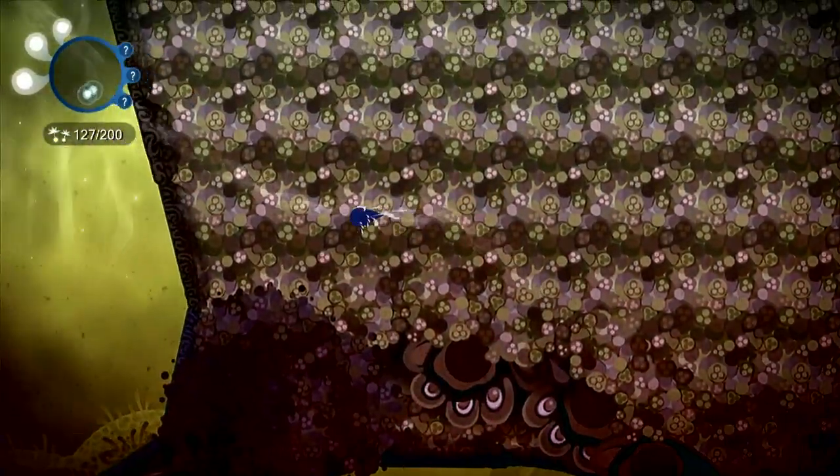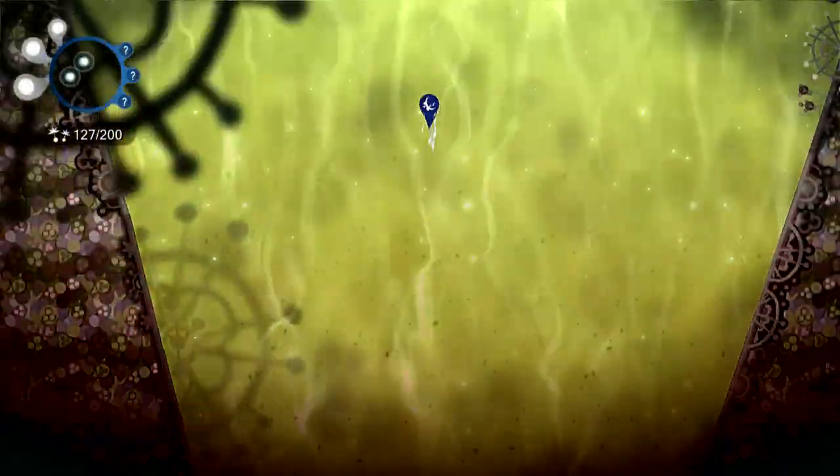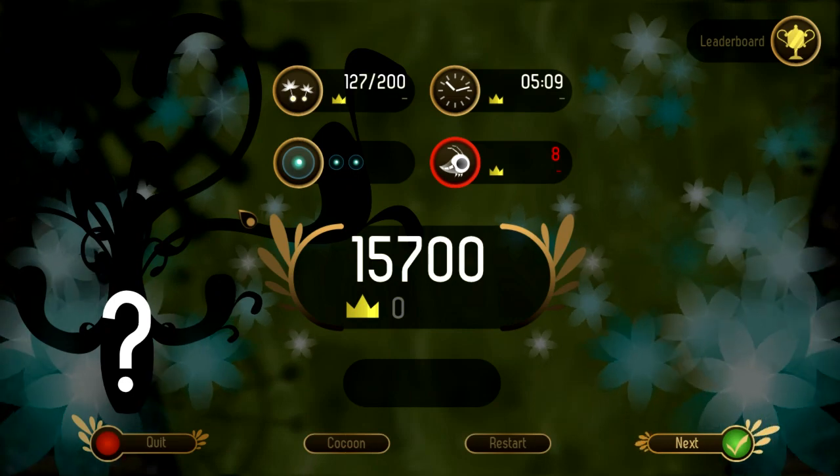Turn this off. I thought I found a secret. There's a lot of secrets. This is actually going to mark the end of the level here. Whenever you come across this current at the end, then you can go through it. It allows you to finish the level.